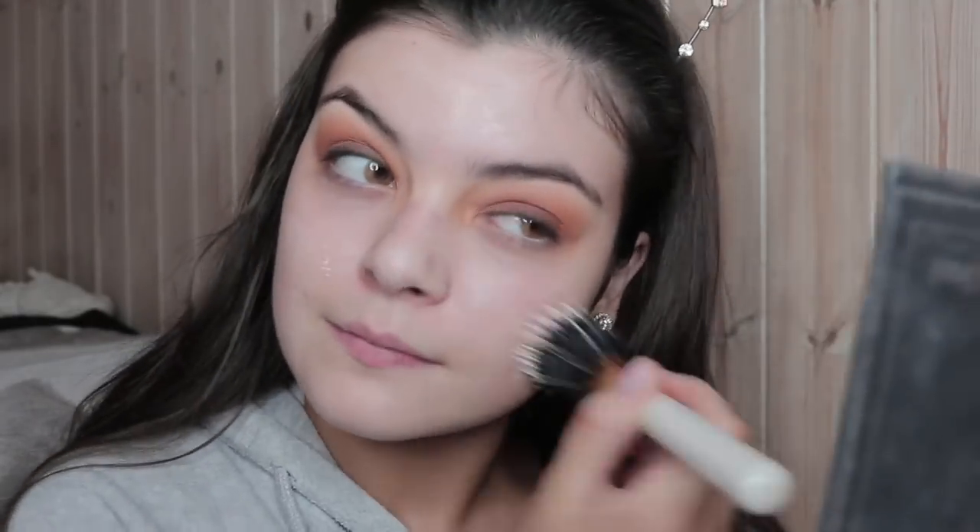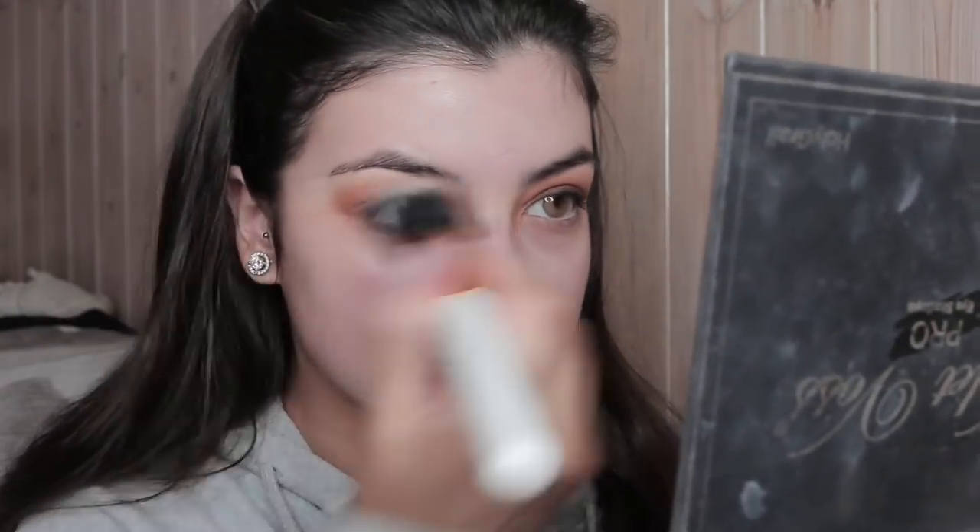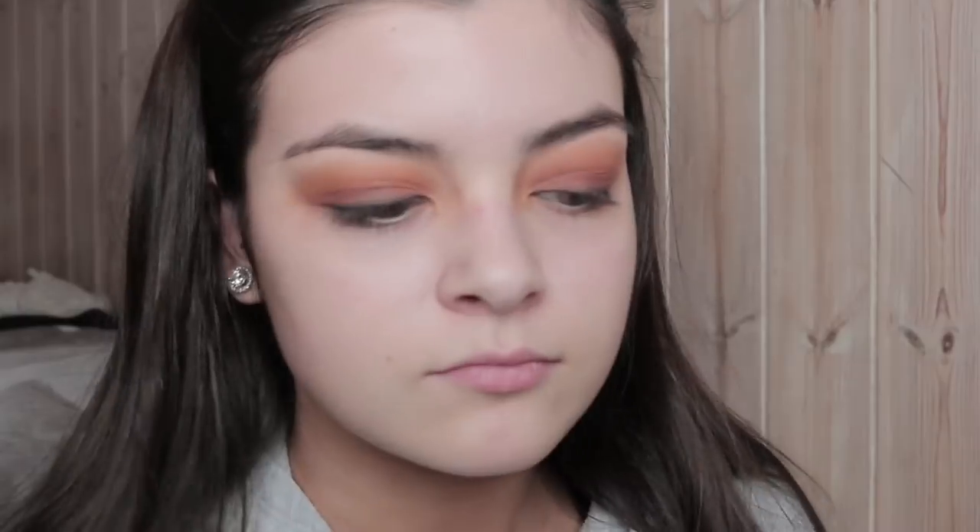My contact got stuck to my eyeball but again I'm just going to move forward from that. Trying to look cute whilst spraying my face with Fix Plus using the Fenty Primer. This is like the only primer I use now — it's actually amazing, stunning. Then taking my drugstore holy grail foundation, L'Oreal True Match. I think this is in shade D3 — I used to use D4 but my tan has faded. And I'm using a fluffy brush, not a synthetic one. Trust me though, it goes really flawless.